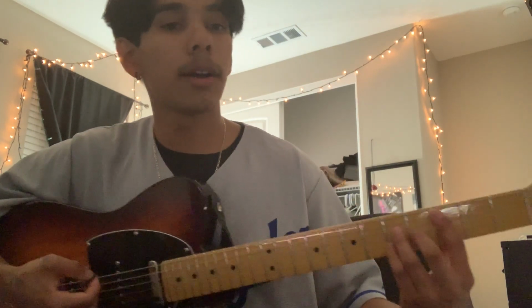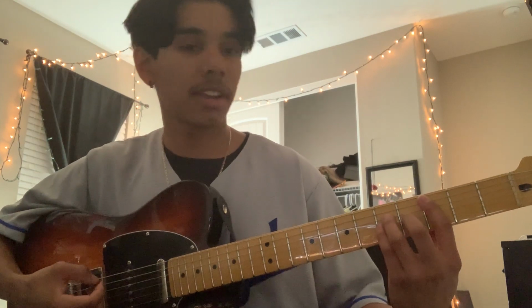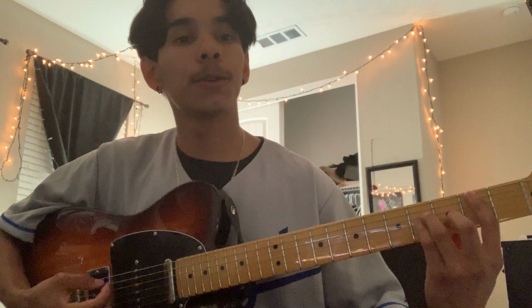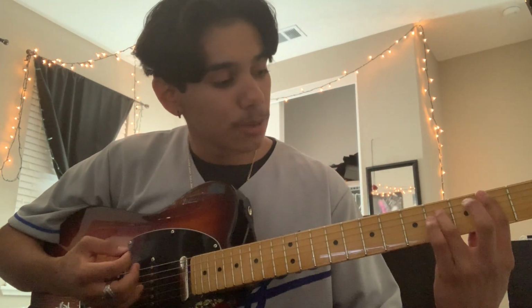And then you move everything up, or left, I guess, to the second fret. So it goes from that chord to the second fret, and you do the same thing. You keep barring the strings from the A all the way down. You just move it over, and same thing, you want to push it up into the E string so that it mutes it. And then you play it basically like a normal bar chord, except it's down one. So it's like if it were here, except you just move everything down.